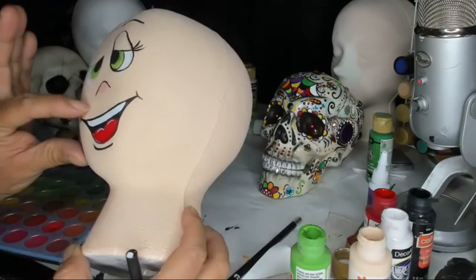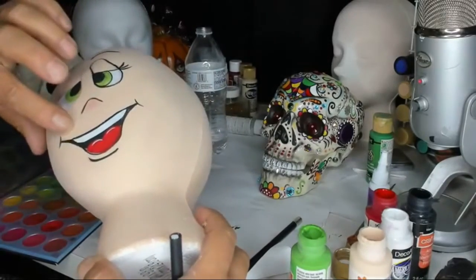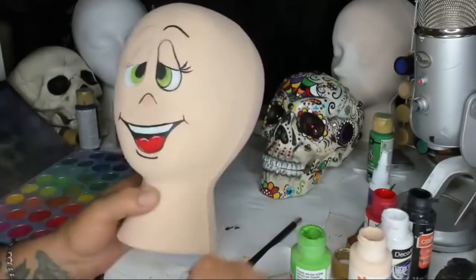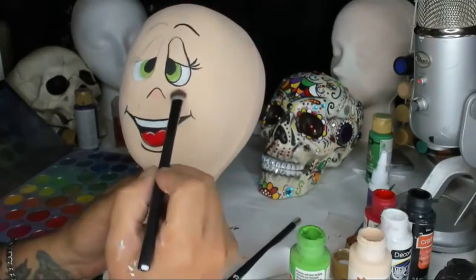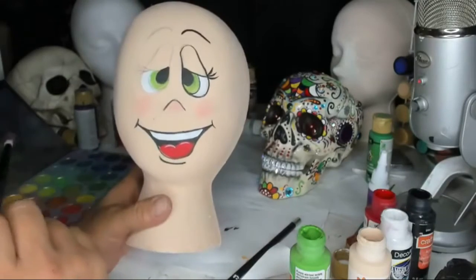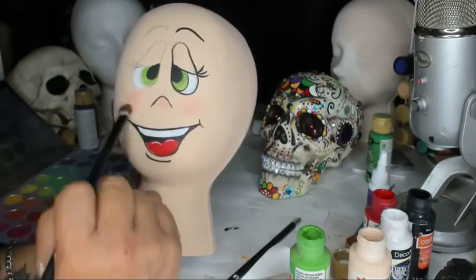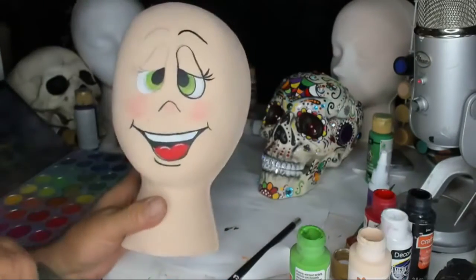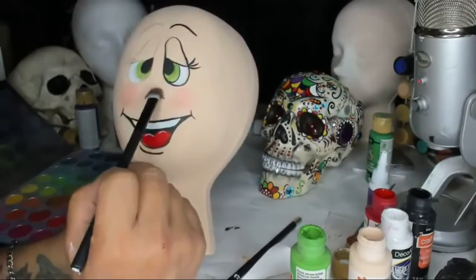Finger and got on the head. I have to paint over it. All right, so we're going to go a little rosy cheek there, a little rosy cheek there. Just kind of brings them a little more life, makes them look a little more soft. And his nose.